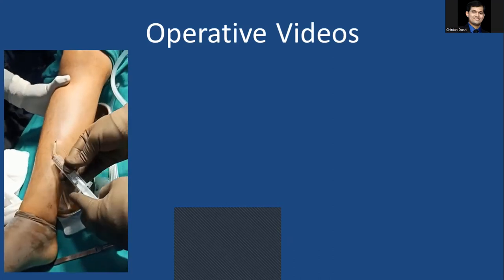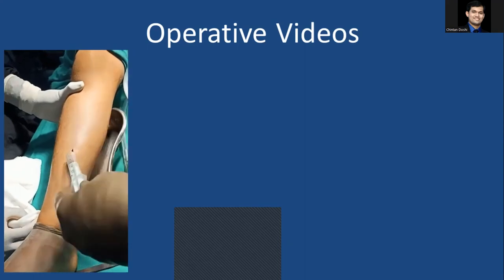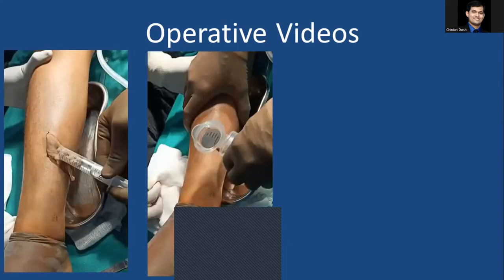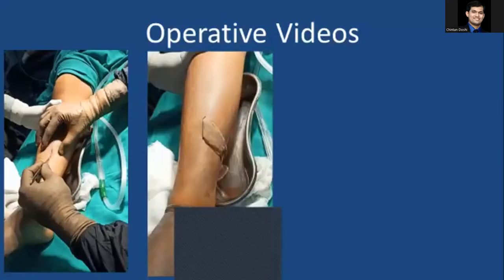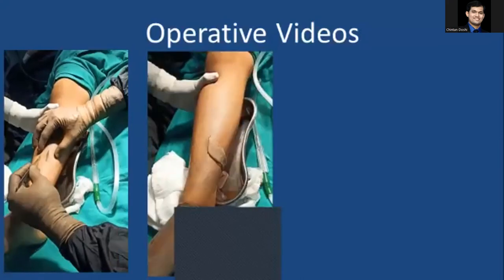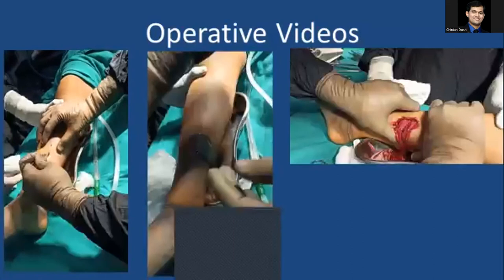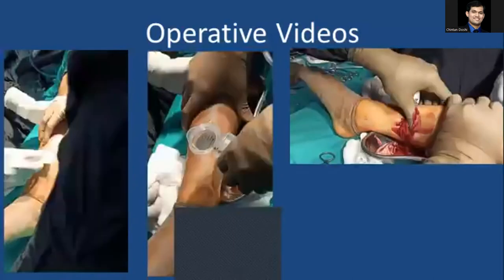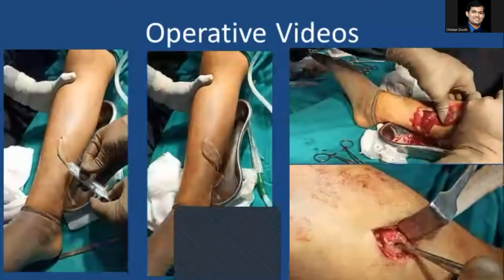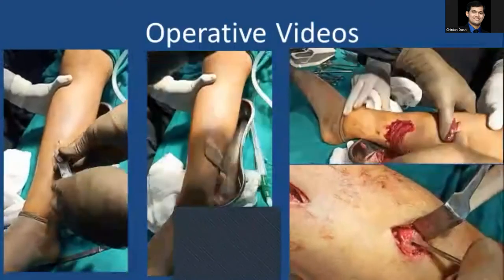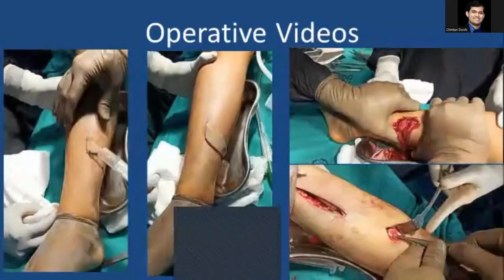However, we did a thorough debridement, and the entire amount of pus was removed from the subcutaneous and subperiosteal region. And then a window was made in the intramedullary region with a small curette in the proximal metaphysis as well as in the distal metaphysis. A thorough debridement was done.